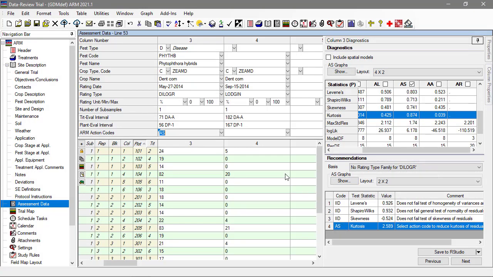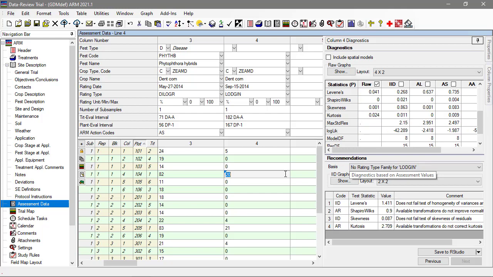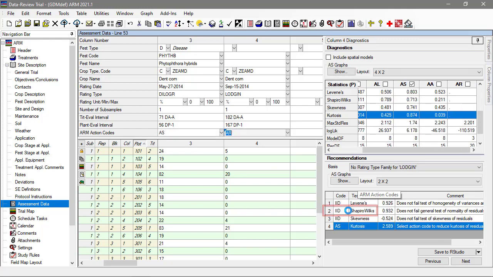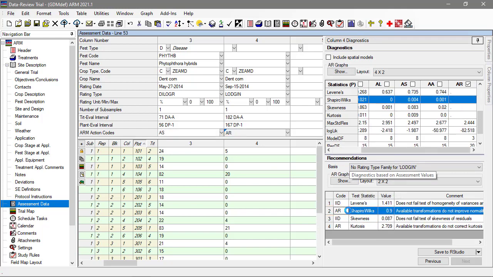The last assessment in our example has a different kind of recommendation. None of the transformations resolve the failed Shapiro-Wilks test for normality, so the action AR is recommended instead. This performs a non-parametric analysis in place of AOV for this assessment column.